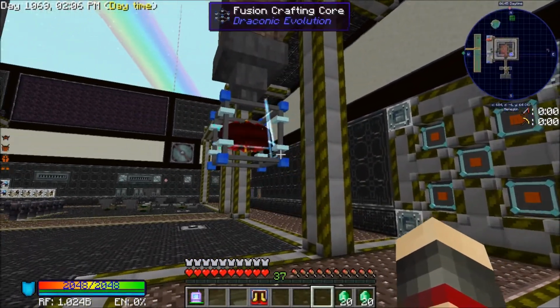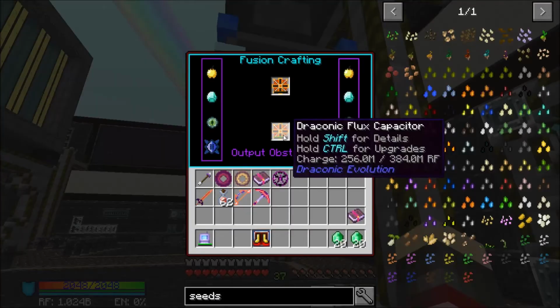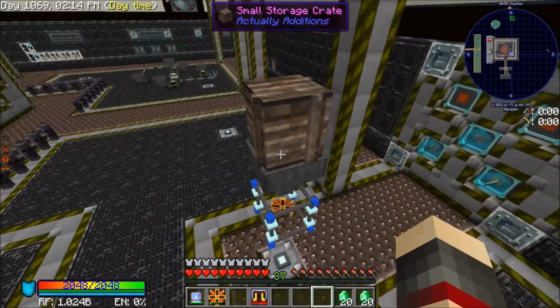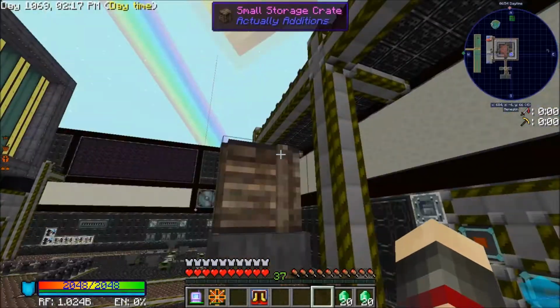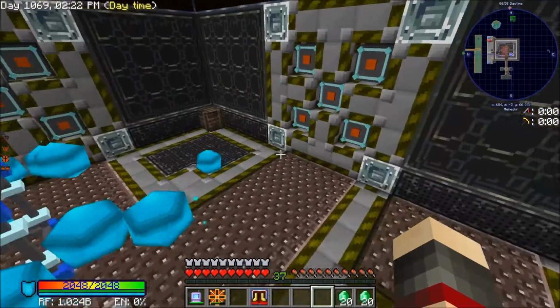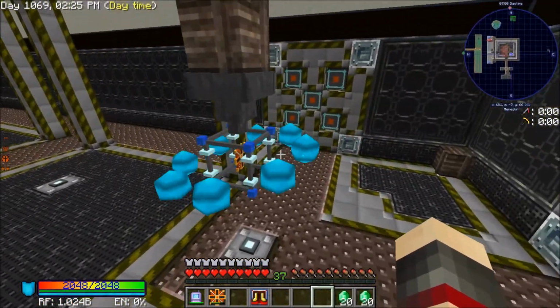So for anybody that's worried about getting things automated, then just chuck a hopper on the top and fill it with all the ones that you want to do. Perfectly, wonderfully automated, I'm sure you'll agree.